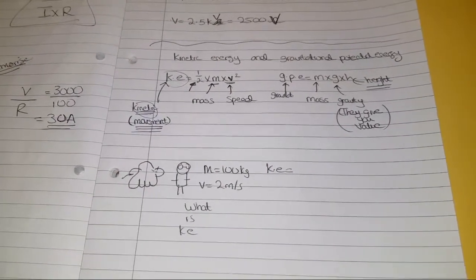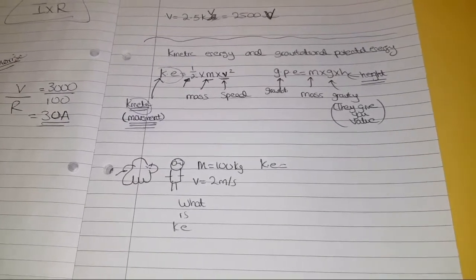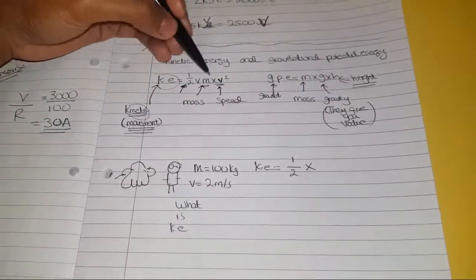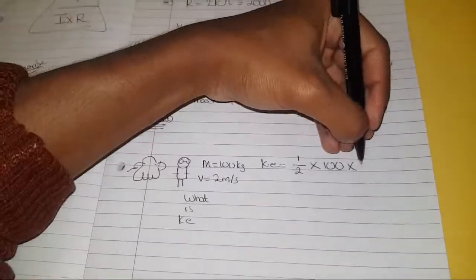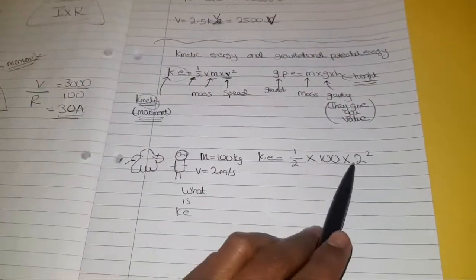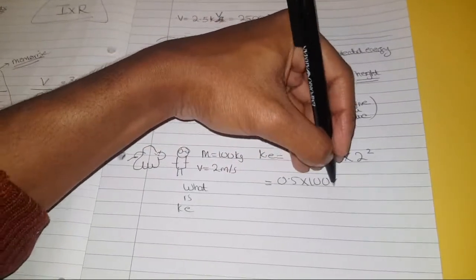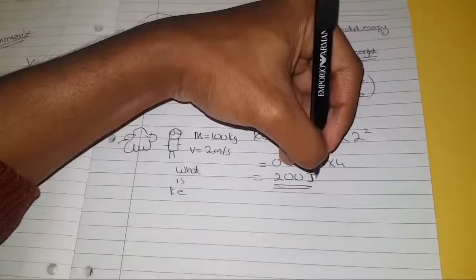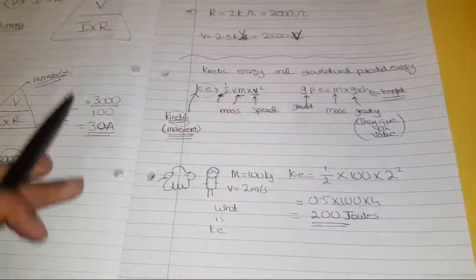Let's see if you can get this first. Straightforward question, to be fair. You're just putting the numbers in. 200. Yeah, so we do half times your mass, which is 100, and then you multiply it by your speed, but don't forget to square your speed. Your speed always has to be squared. So that gives you 0.5 times 100 times 4, which is 200. And the units for any kind of energy is joules, so J. That's your unit regardless of whether it's this energy, that energy, or elastic energy.